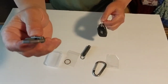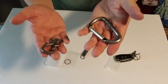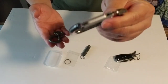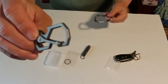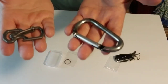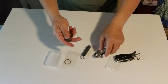But in weight comparison, as big as this is, actually, I think they're almost equal in weight. Maybe this is slightly lighter because this is aluminum. It's not steel or anything. And this is titanium. So, even though this is smaller, I would say this weighs a little bit more. It feels a little heavier. But both of them are pretty light.